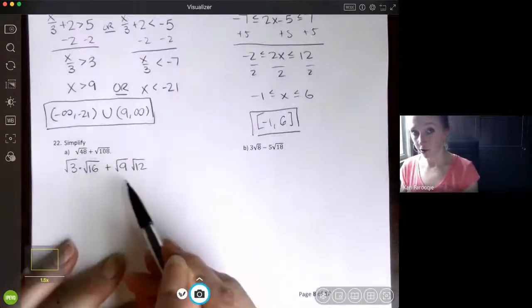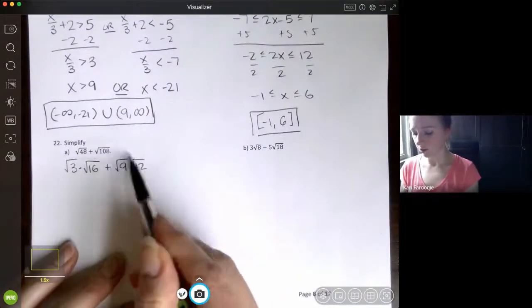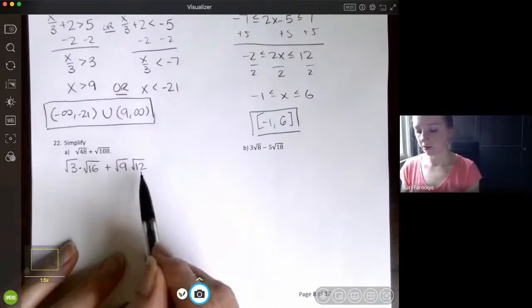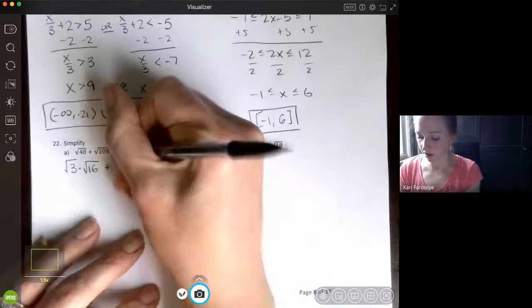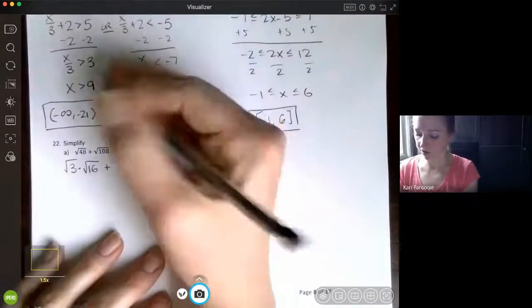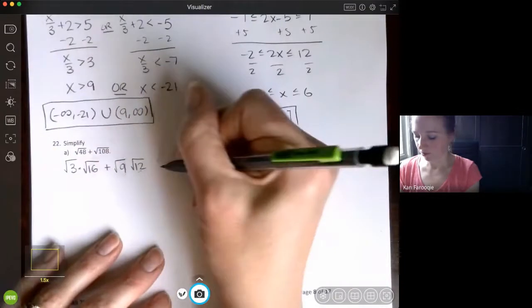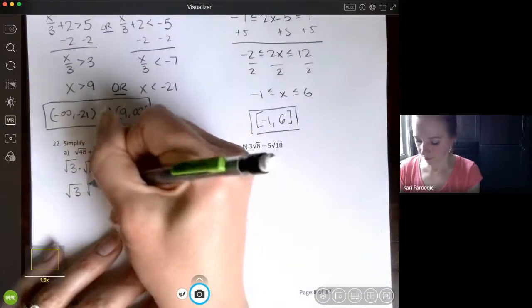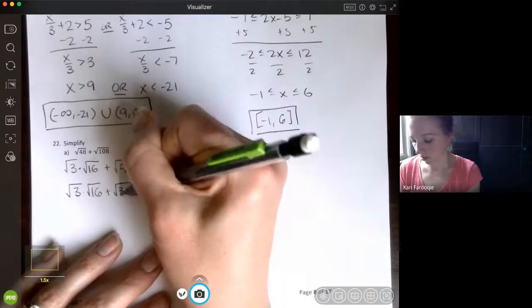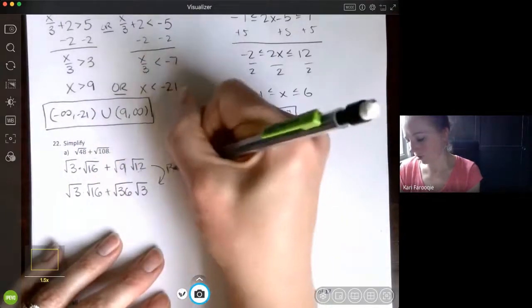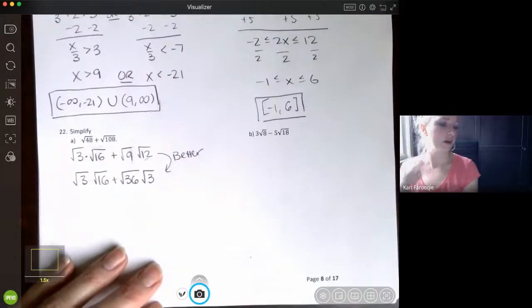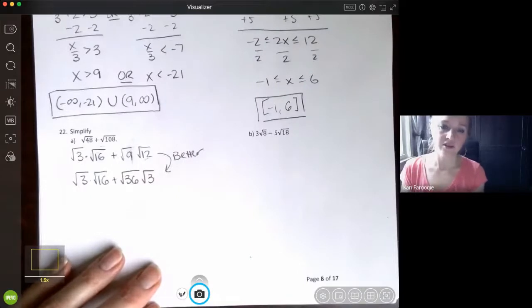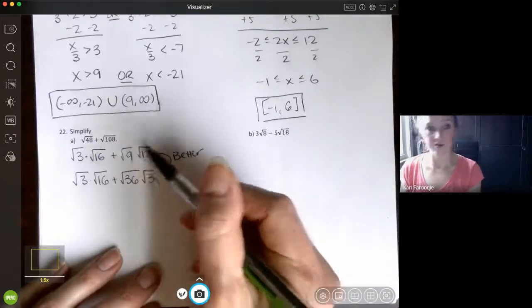So just be careful with this, because if you said, oh, cool, I found a perfect square factor, I'm going to go ahead and take it out. Well, if the other factor still contains a perfect square factor, then you still need to keep simplifying. So you'll be making it easier on yourself. I'm going to just leave this so that it's visible. You'll be making it easier on yourself if you find the largest perfect square factor. So 36 times 3 is a better way of simplifying that. Like I said, you'll get to the same answer in the end as long as you realize you still have some work to do there.